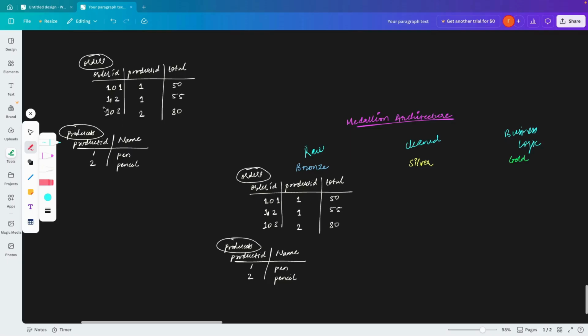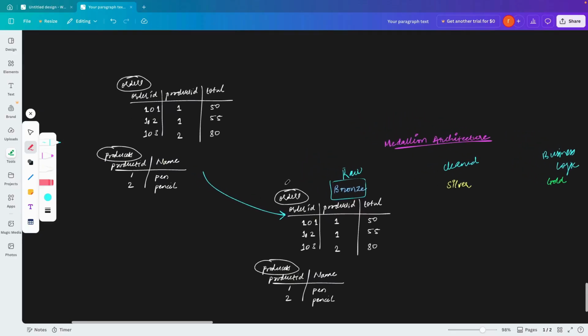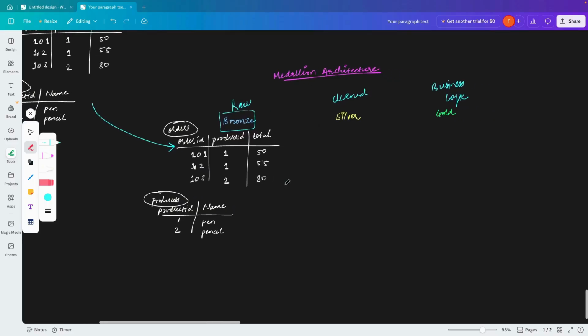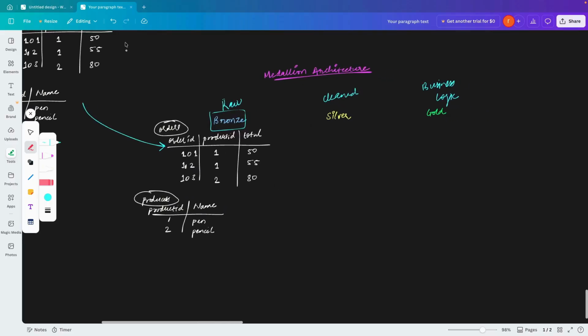So now for the bronze layer, what we will do is we will get this data exactly into our bronze layer. So the bronze model would be the same as our raw data. Then I'm just going to shift this over here. So now this is exactly how our raw data was. Now the second thing to do here is we have to get this data into the silver layer. In the silver layer, we have to apply transformations, but these are very basic transformations just to clean the data.